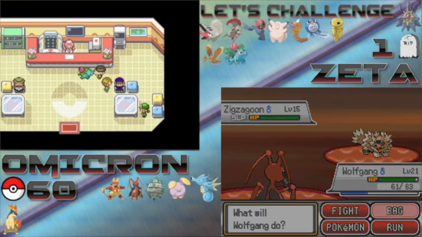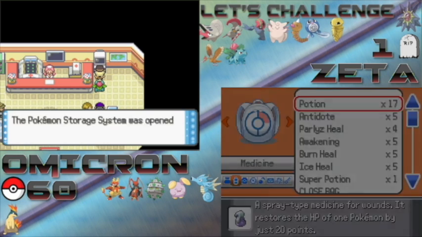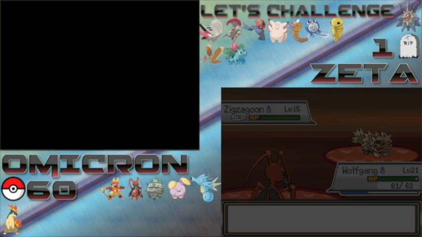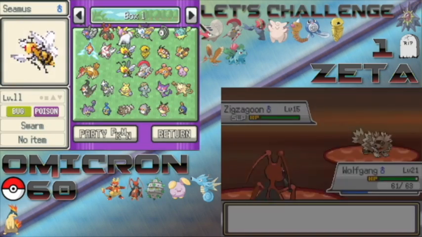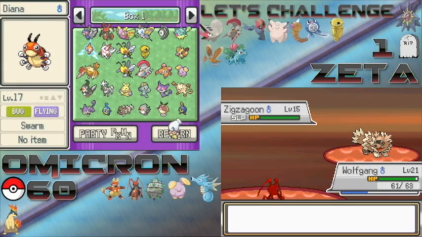Right. Whoops, not bag. Pokemon. Okay. So, I'm trying to think of what other Pokemon I've got. So I need to evolve. I've got two more Pokemon that I need to evolve.